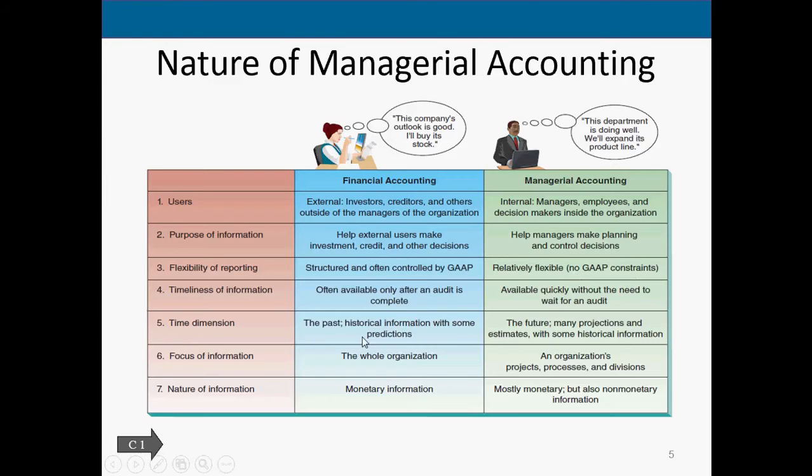In financial accounting, these two kind of work together. Financial accounting is usually only available after an audit is complete, and we're dealing with past historical information, and we're dealing with a very set period or time frame. So it's going to be weekly, monthly, quarterly, semi-annual, things like that. Whereas in managerial accounting, we can use the information that we have on hand right now, and we're dealing with the future. In financial accounting, we're looking at the bottom line for the whole organization. You hear people say all the time that CPAs are just bottom line focused. They only care about net income, they only care about total assets, total liabilities, and total equity. And to a degree, that's probably true, because those are the indicators of the business as a whole.